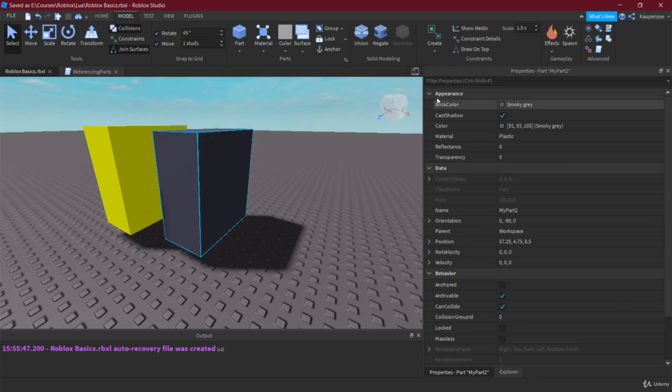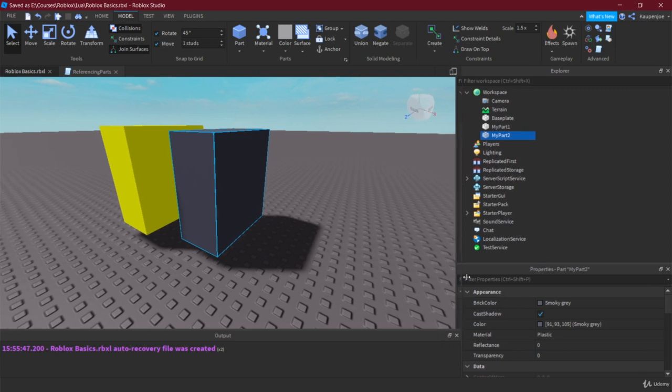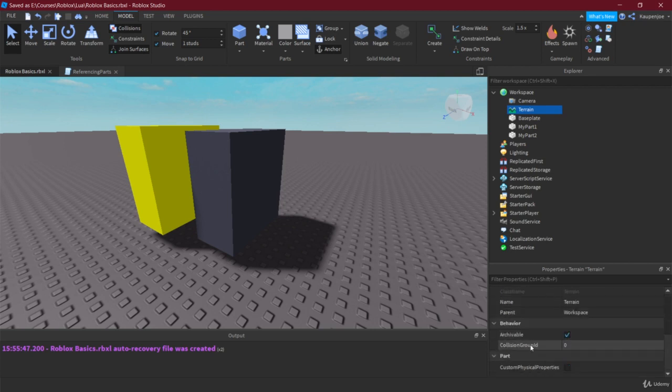Now, what we're also going to look at, and we're going to make this small again. Oh, no, not quite. There we go. What's going to happen is when I now, for example, select the terrain, as you can see, this has actually changed. Under appearance we have water transparency and water wave. We still have this, but we have different appearance properties here. If we select the base plate, I believe this is almost exactly the same. Yeah, but we also have surface and surface inputs, for example. As you can see, there are plenty of different properties here.